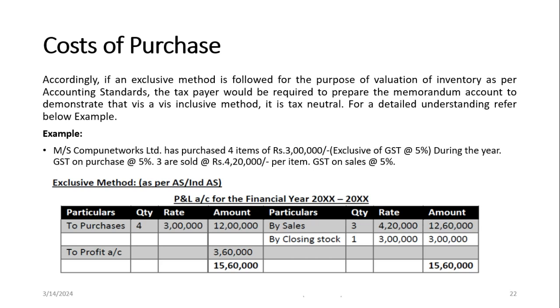Now comes the valuation of inventory, as we know that it will be valued at the lower of cost or realizable value, or NRV. In the instant case, the NRV is higher and the cost is lower. NRV is 4,20,000, whereas the cost is 3 lakh rupees. So we will do the valuation at the lower of the two, that is the cost price, which is 3 lakh rupees. Now 3 lakh rupees becomes the inventory value, and this gives you a profit of 3,60,000. This is how we do the accounting as per accounting standard and Ind AS.